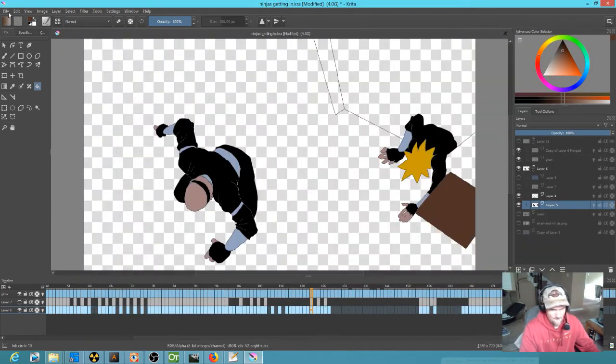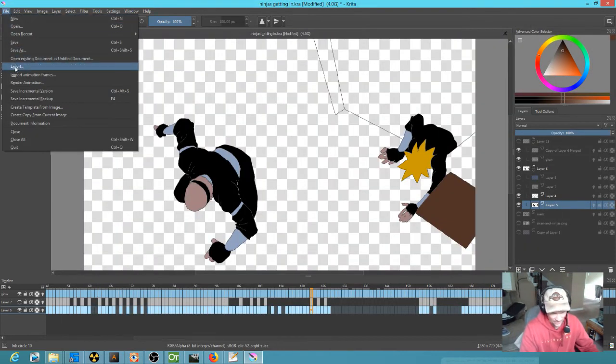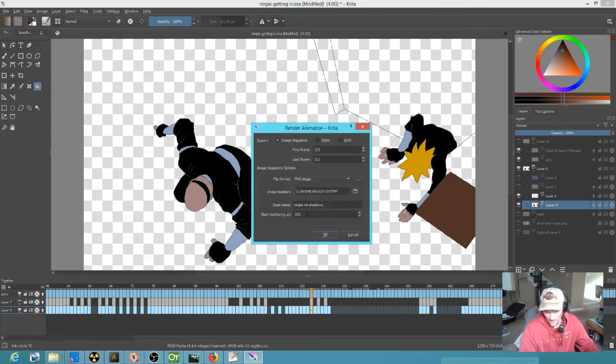This is how amazingly stupid, not Krita, the developers are. It put the 333 back in. So this is Krita's idea of how it's going to help you. If you don't want to modify the normal natural numbering, in other words, if I'm going from 123 to 153, one of two things should happen.